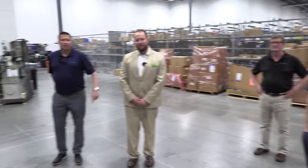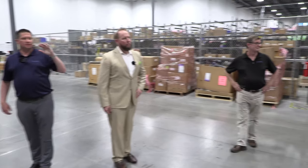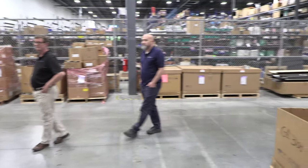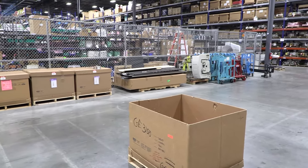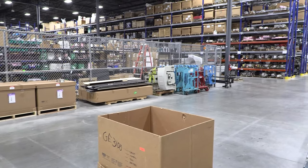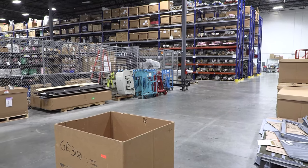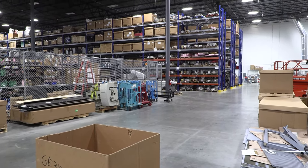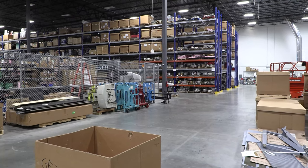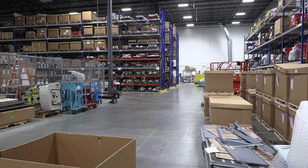All right. So yeah, if you look down that way, also, Justin, it's more long-term storage. Some of the cores along the left side there, and all the way back in the corner is our paint booth where we do our refurbishing work. So all of the panels and covers from the equipment that we sell and service, we can refurbish back there, matching the OEM colors, so that we can deliver it like new when it arrives.